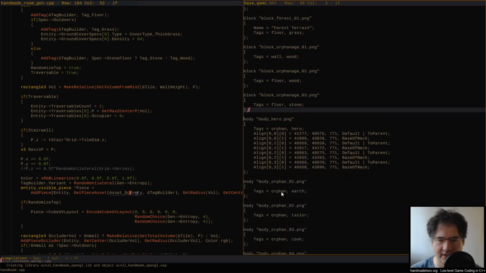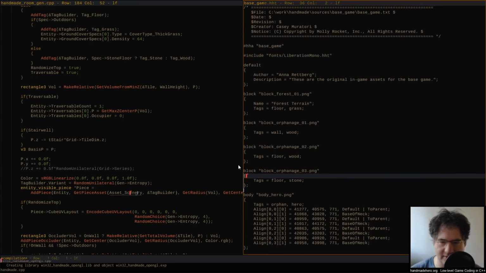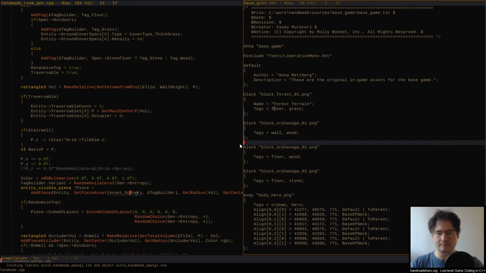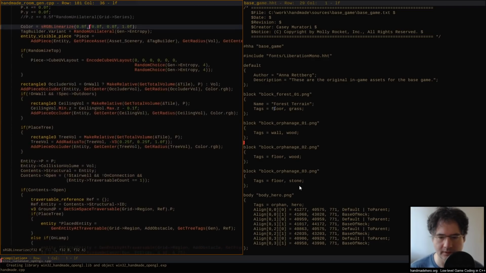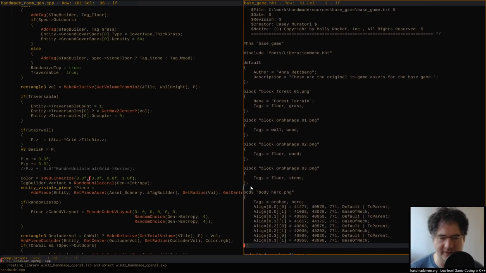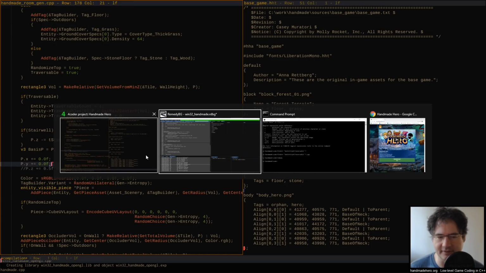One question I have is whether these are set to scenery. I assume they must be because of block, so I'm assuming that block automatically sets that. And so what I probably want to do here is just step through the match and find out why we're not matching any assets.